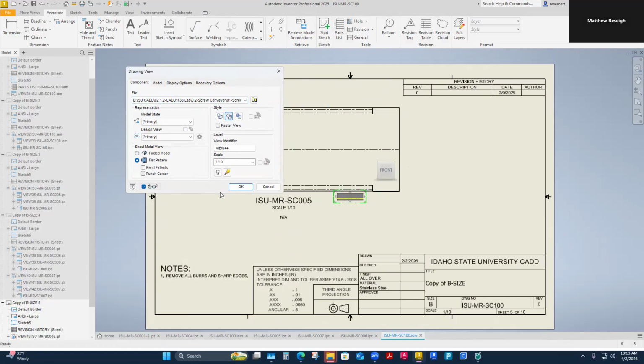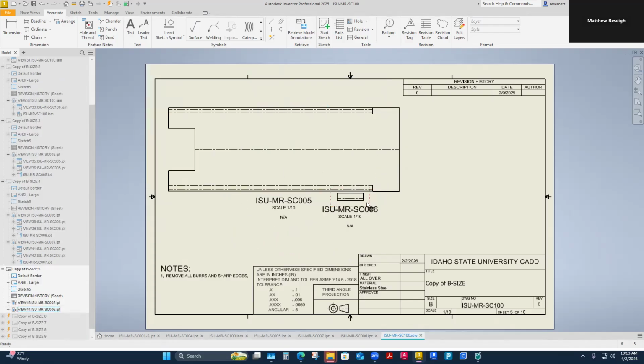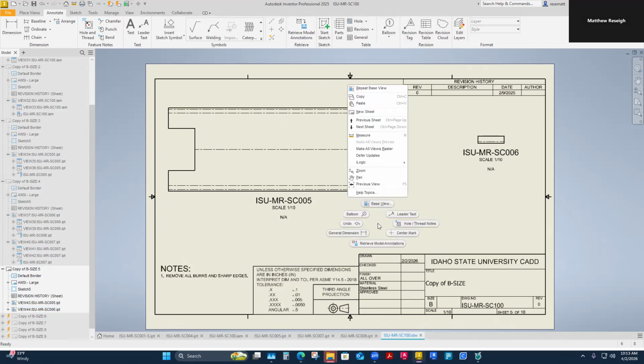I'm not doing orthographic views of these. Think of these as just cut file sheets. They're just what the laser is going to interpret, or the plasma machine, or some cutting machine. So I still want a view label, because that's how my prefab people know that this part looks like this. And I've got to do those bend details and bend notes. And then I'm going to place that next one that's jacked up.